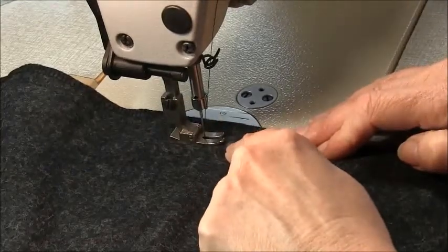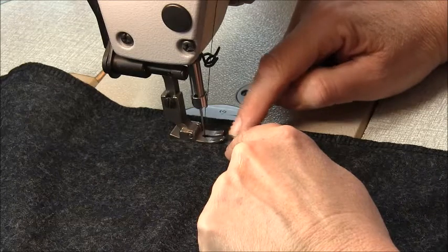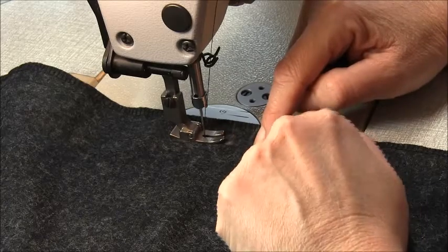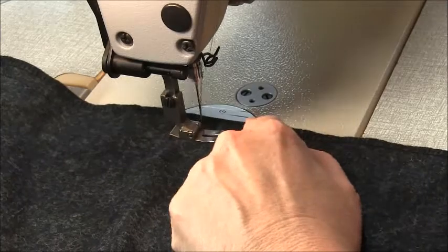So here is my drill hole marked. The drill holes are marked at 1 centimeter, which is 3/8 of an inch. So when you get to that drill hole, continue stitching beyond it for 1 centimeter, 3/8 of an inch. And then back tack off.